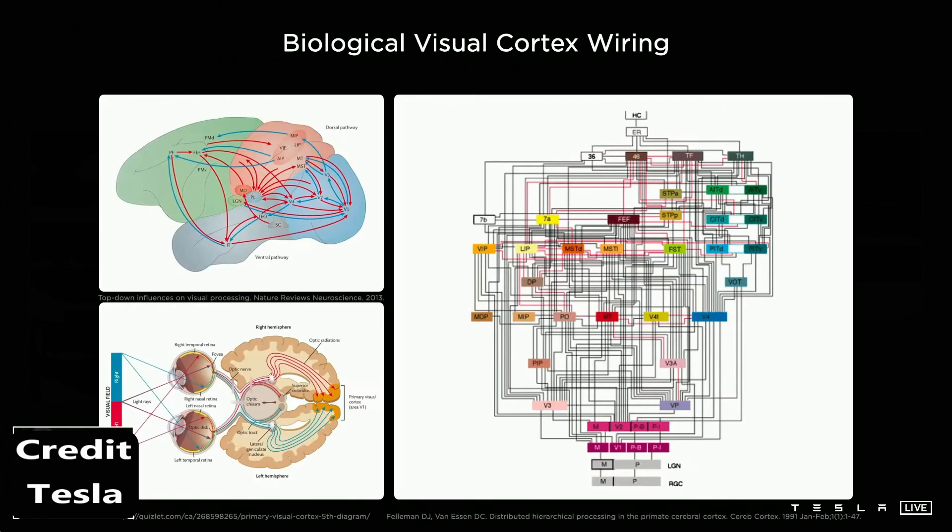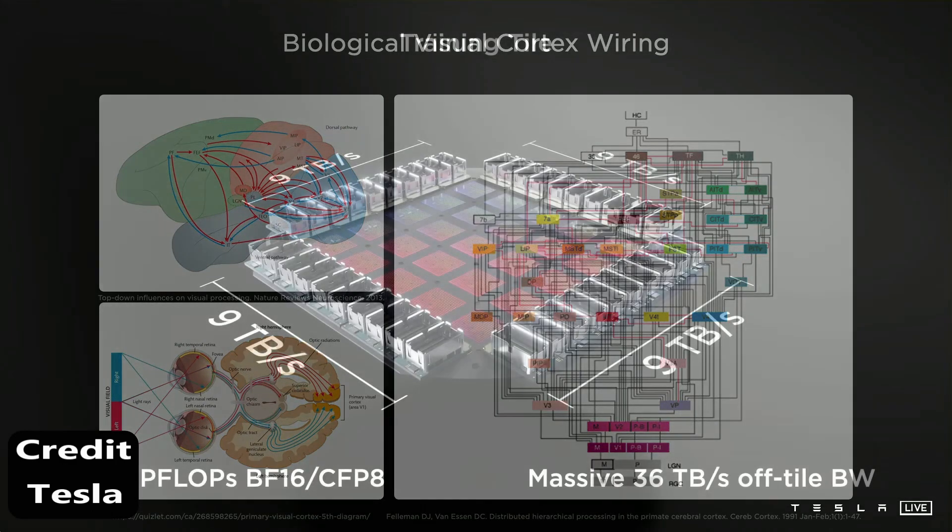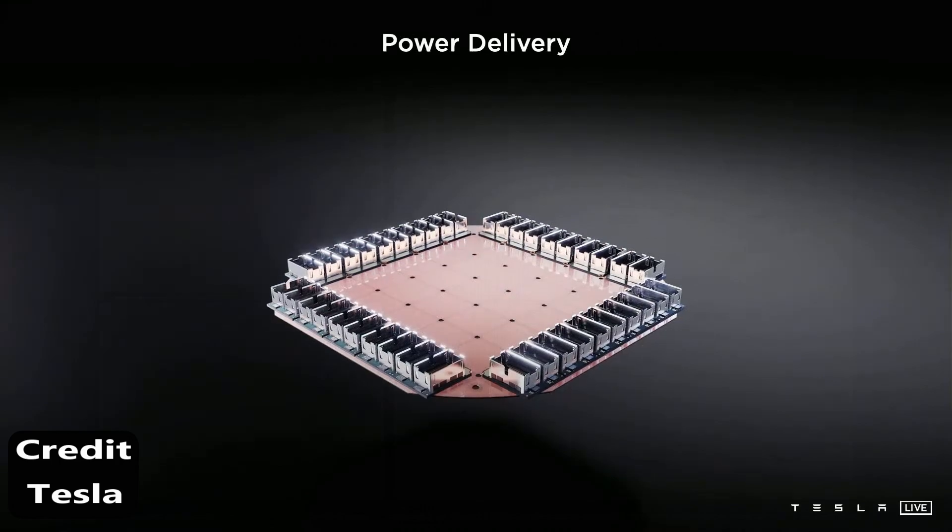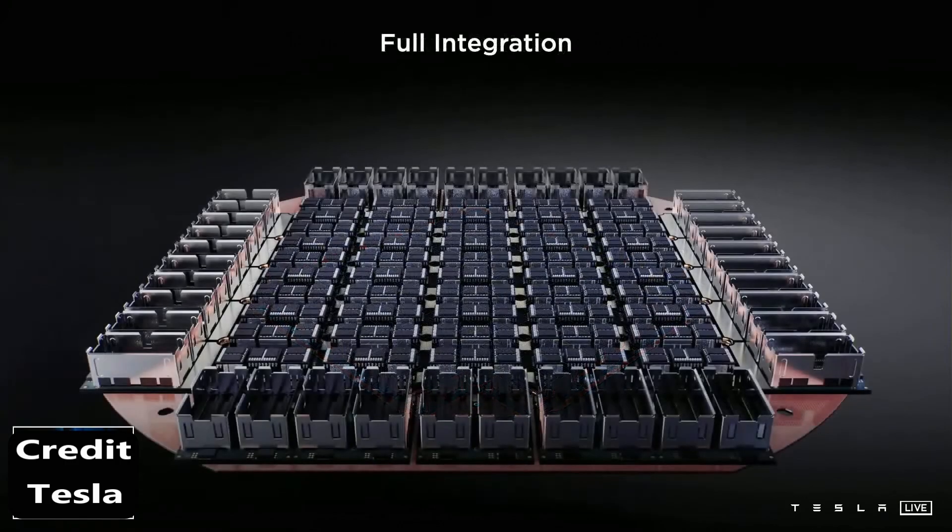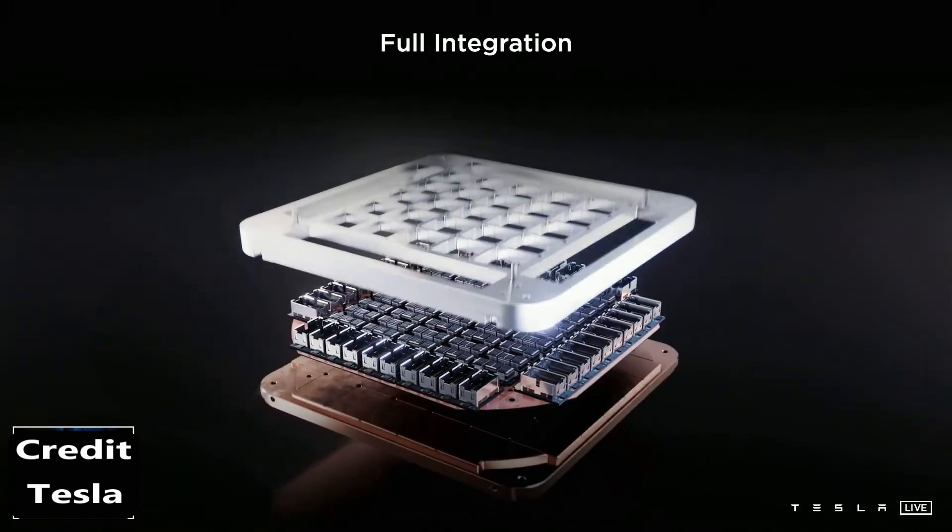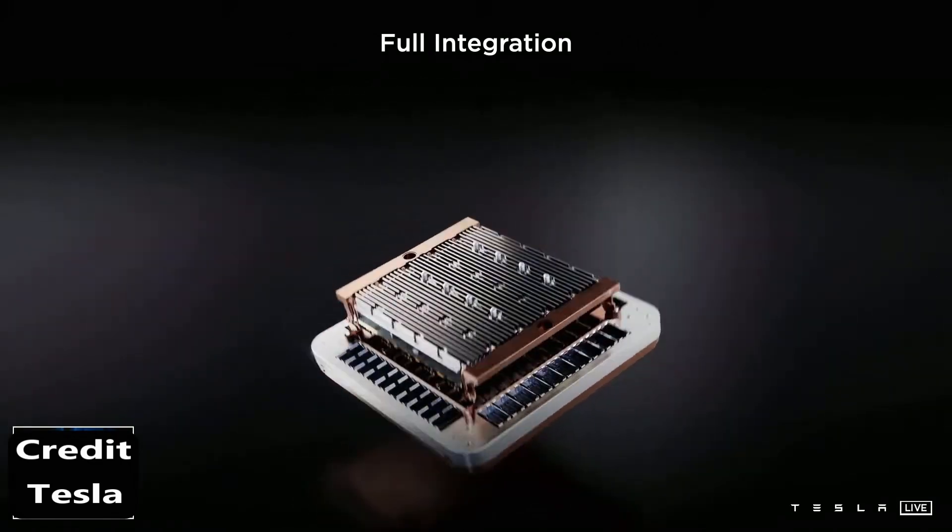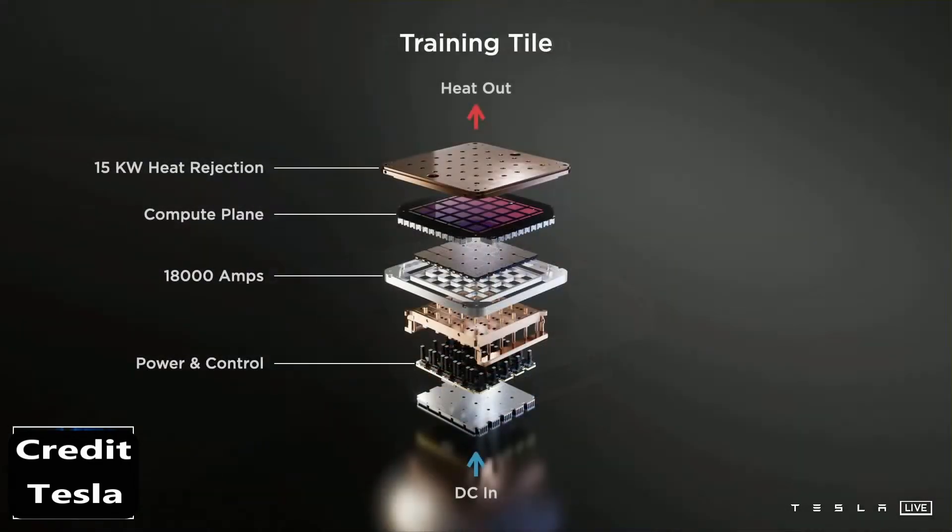The main difference between the Tesla car brain and a living brain is that every night your Tesla can download its neural net settings to a main computer, a type of hive mind. This hive mind will exist in an amazing new supercomputer called Dojo. Dojo is based on what are called neural processing units, and you can see one expanded here.